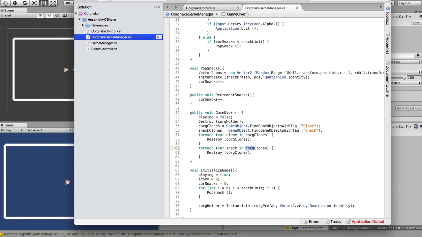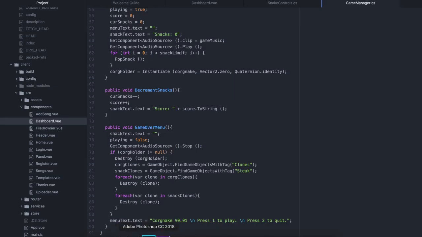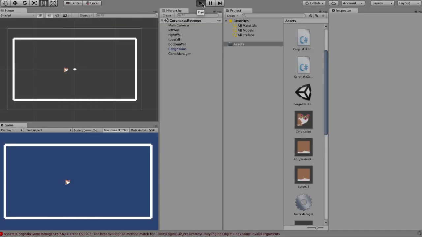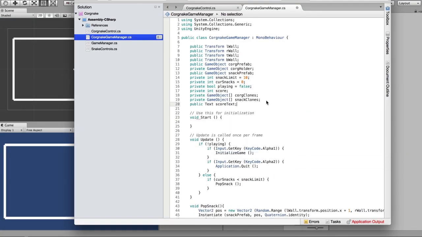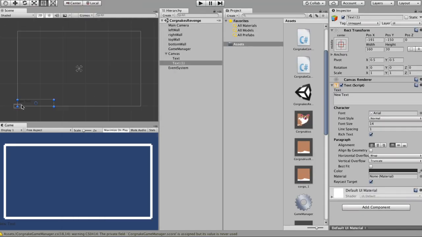The next bit is boring UI stuff, basically just setting and displaying text at the correct times and making sure the score is updated. The one notable thing being that in your controller script, in any trigger collision that's not a snack, call the game over function.